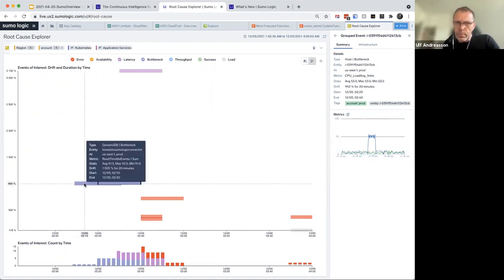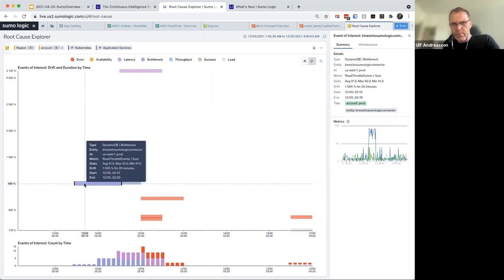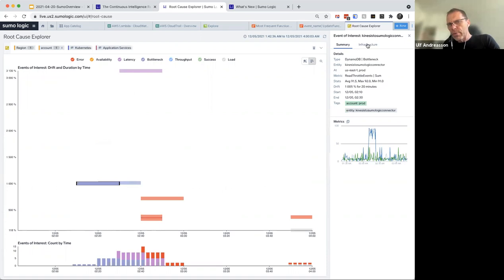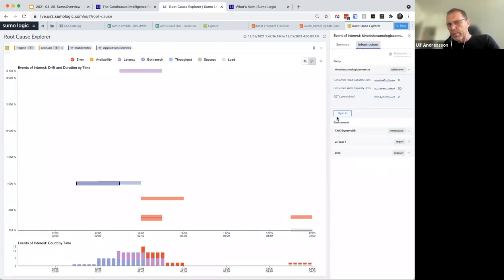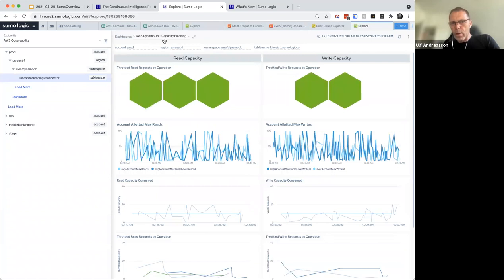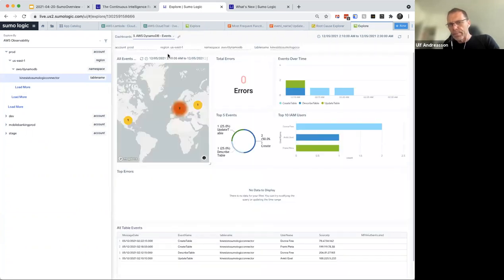And of course, first of all, we seem to have a DynamoDB bottleneck. So read throttle events, something's been developing here. Now, what I can do from here is jump into the configuration of my DynamoDB database. So I'm going to take you back into the Explorer, where we can look at the events taking place in DynamoDB, a bit similar to what we did before.